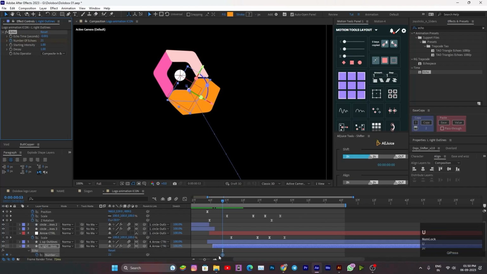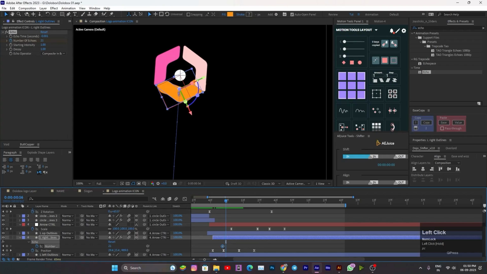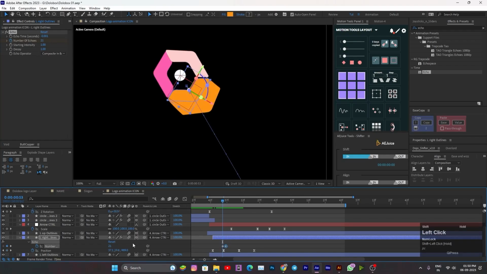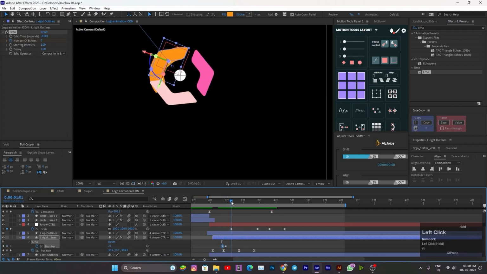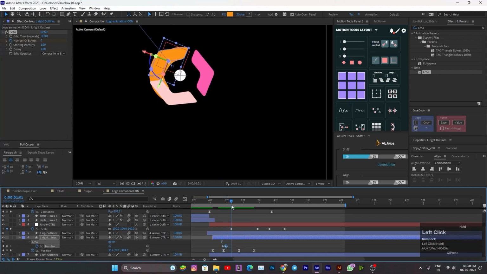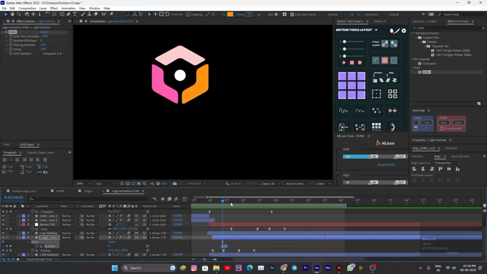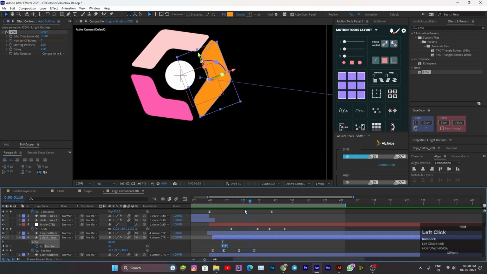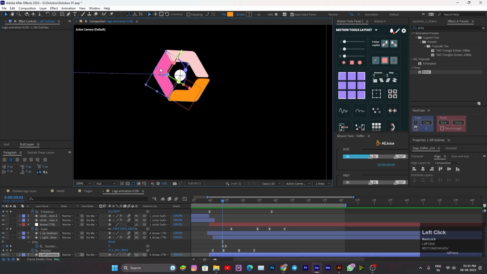Let's add keyframe to the number of copies because we don't really want it here at this part, but rather when it starts rotation. Add another keyframe here and at the start decrease it to 0. Increase it slightly to 30 copies. Better. Copy this effect to the other arrows as well.